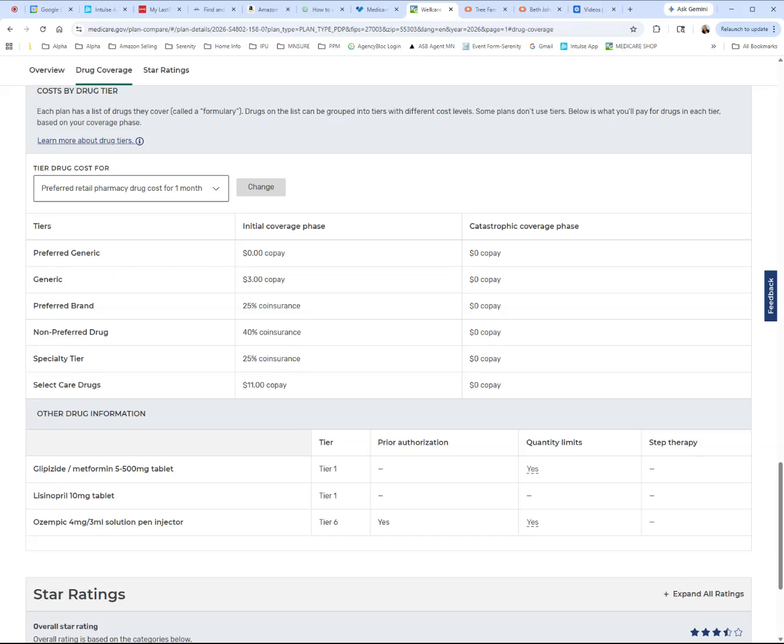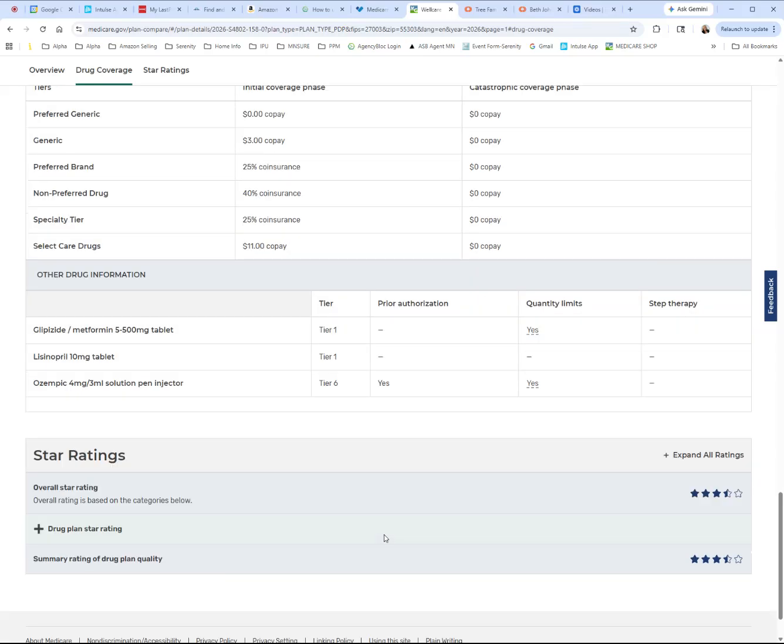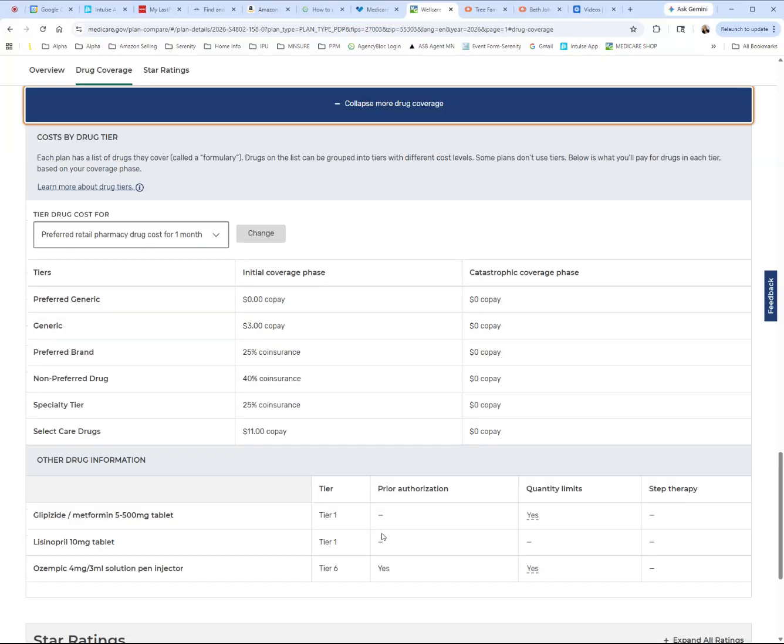So here is your cost for preferred generic, which is tier 1, generic tier 2, preferred 3, non-preferred 4, specialty 5, select tier 6. So it's ranking your metformin at tier 1, lisinopril at tier 1, Ozempic is that tier 6, okay? So that's how you know where those rate and then what the initial coverage is and what the catastrophic is.